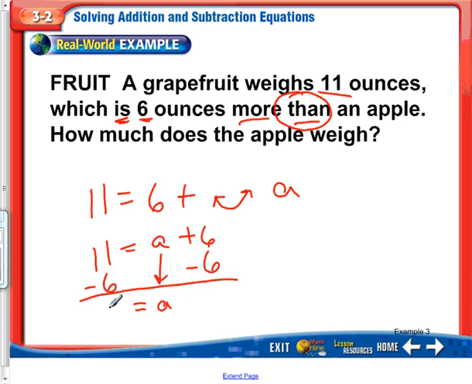Okay, so A equals 5. Now, we're going to want to remember some units because this is a word problem. So we could rewrite it as A equals 5 ounces, and OZ is an abbreviation for ounces. And when we're writing a Z in math, we probably want to put that line in there so we can't mistake it with a 2.